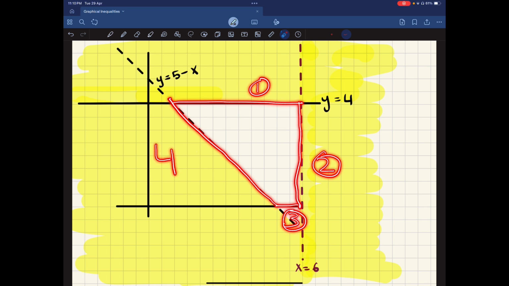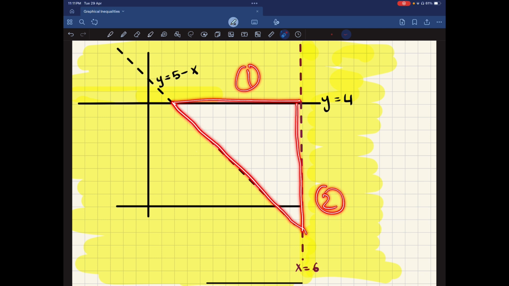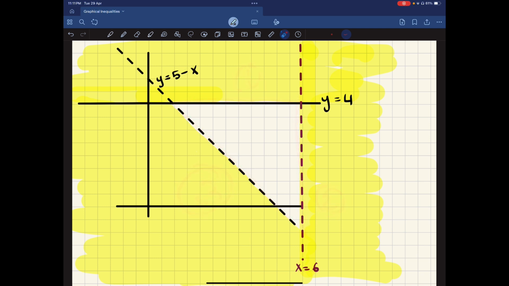and 4. Okay, so there are 4 lines. No, actually not this one, because the region, so 1, 2, and this is the third one, 3. Okay, had this been shaded as well, then there would have been 4 lines. So 1, 2, 3, 4, if this was shaded. But since this is not shaded, we have 1, 2, and 3 lines. Okay, so basically you need 3 equations.